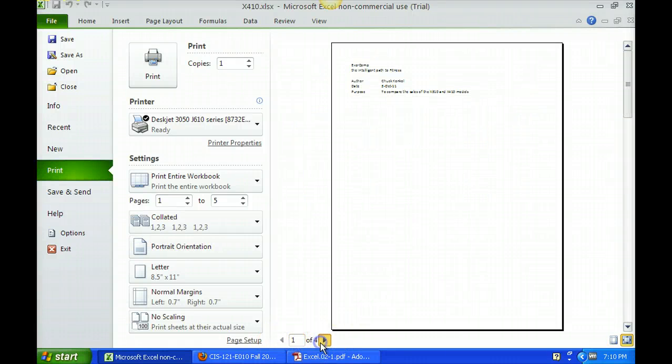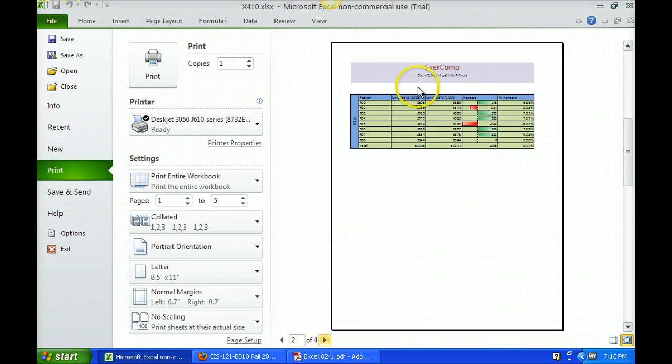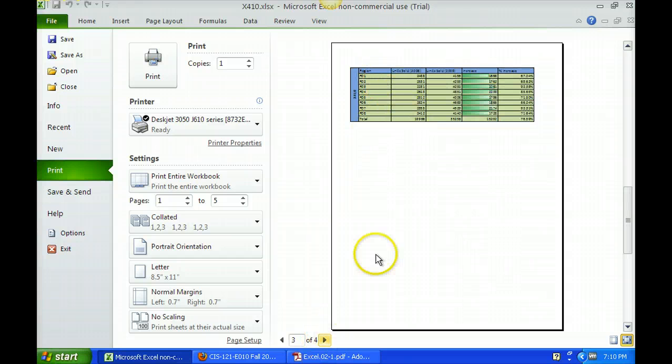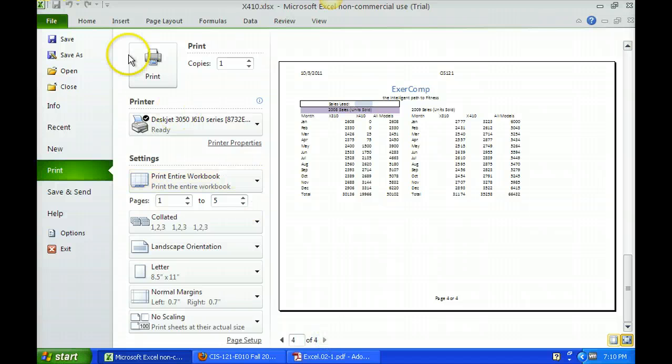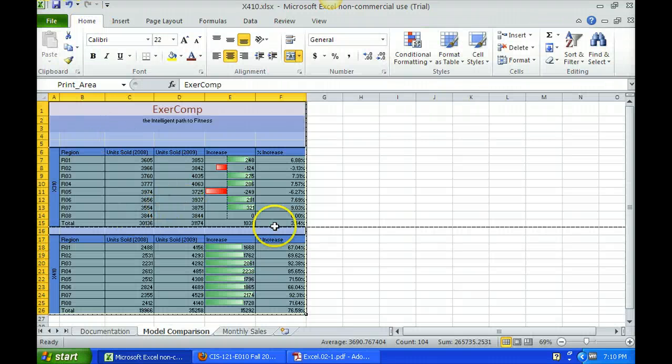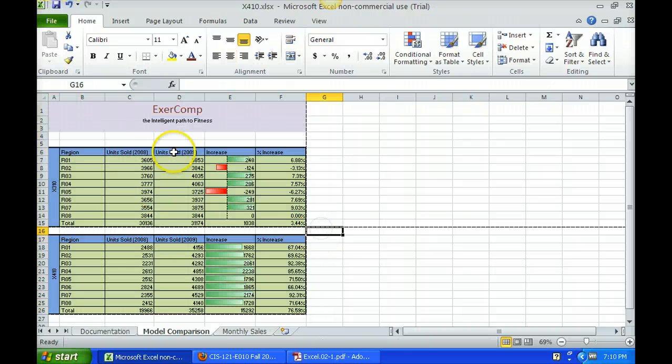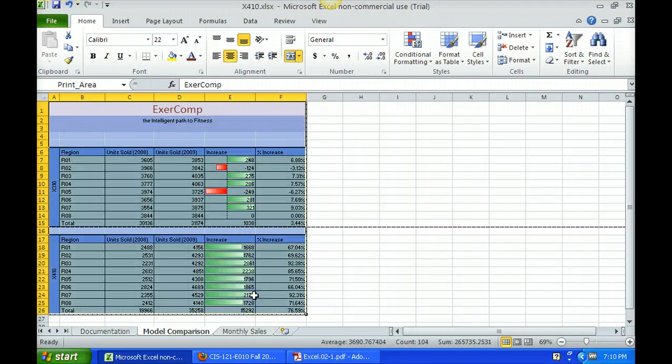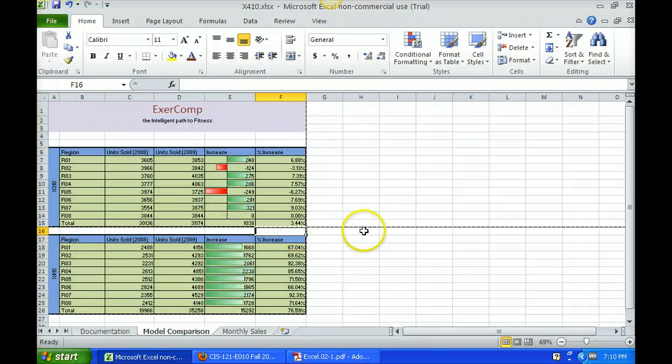There's my first page. My second page, remember, only has the title and then the first table, and then I put a page break. There's the second table on the second page, and then the fourth page. So even though this is showing only on one worksheet, I've split it with this page break, set the whole print area to allow it to print this page, and then it'll do a page break where I set it.